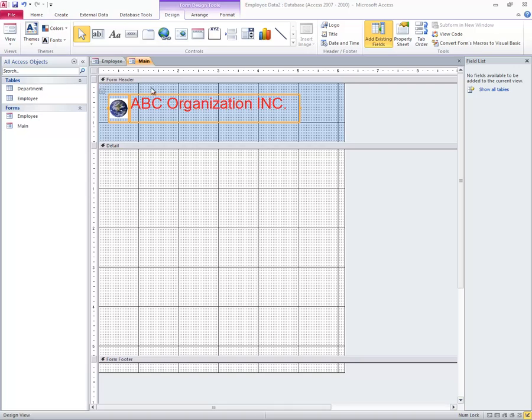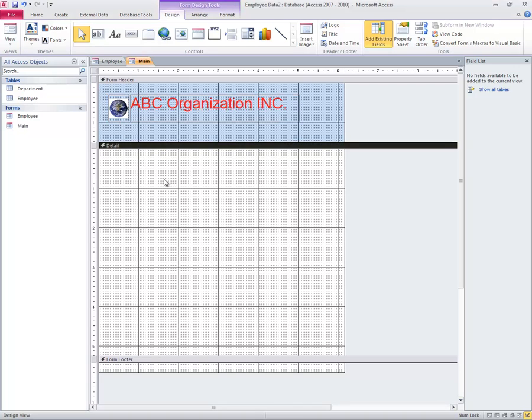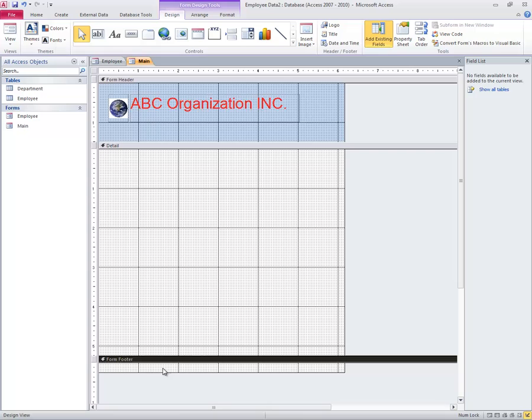So now we have the title of the company, we have the logo for this company, and then I can add more information as needed. For example, we can put copyrights down here. So let's add, like, copyright 2013, and again, we can change the color as needed.